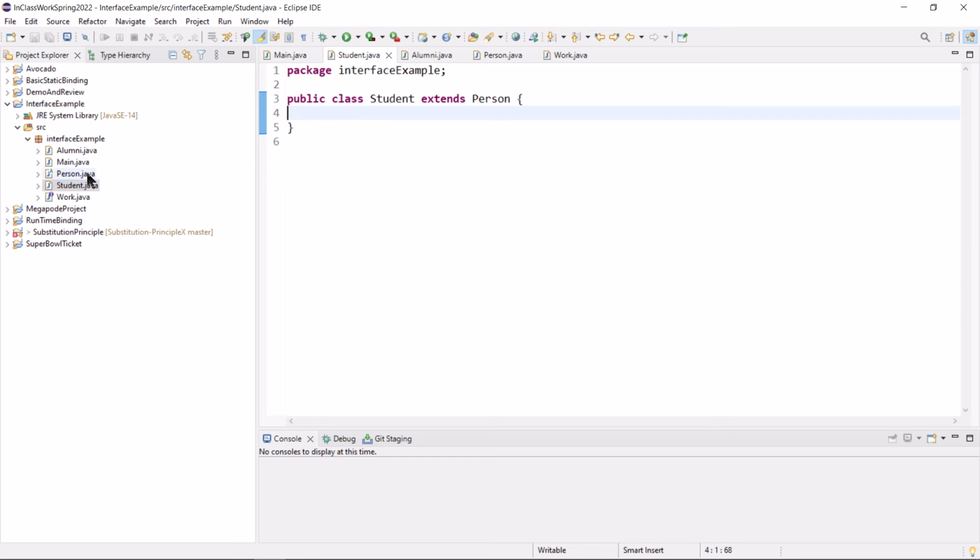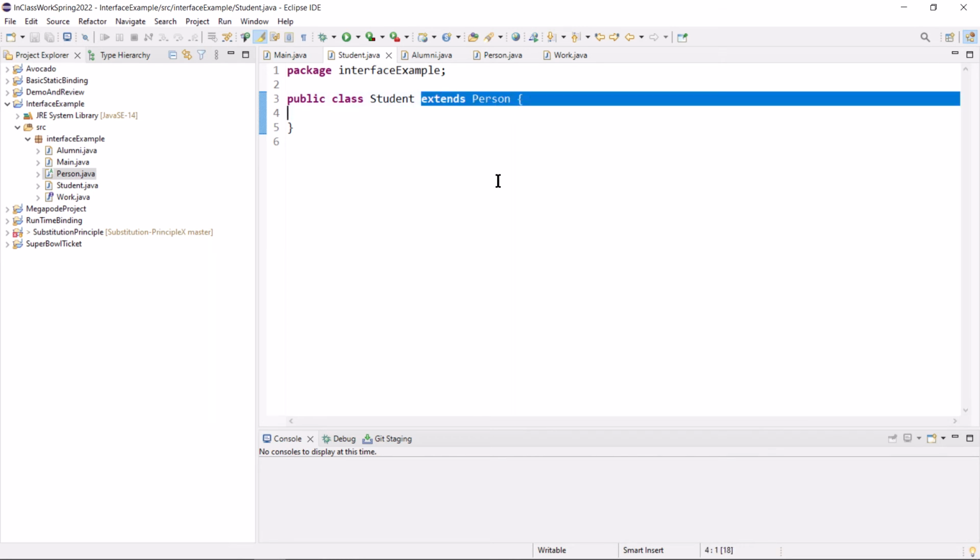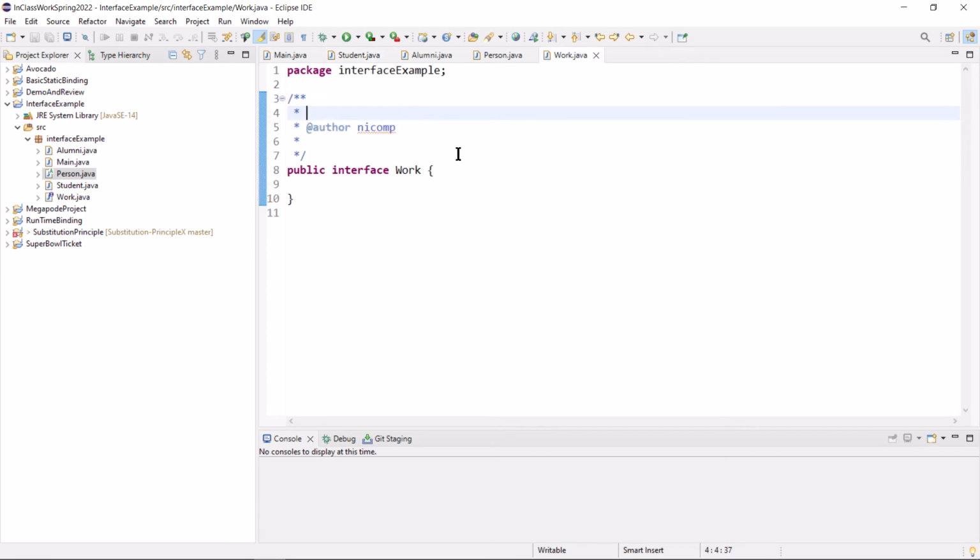Well, if you look back at the Person class, it promises to implement this interface. And Eclipse says, okay, is that derived class Student implementing the interface? Because the derived class is inheriting from Person. So whatever Person commits us to, we have to follow through on. So far, so good because there's nothing in the Work interface. So yeah, from a strict technical perspective, Student is implementing the interface because there's nothing to do in there.